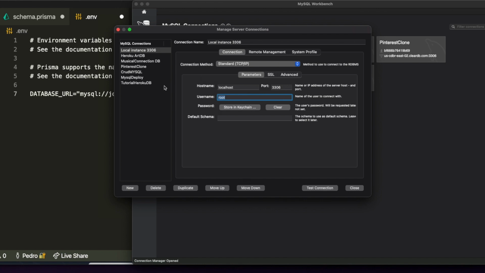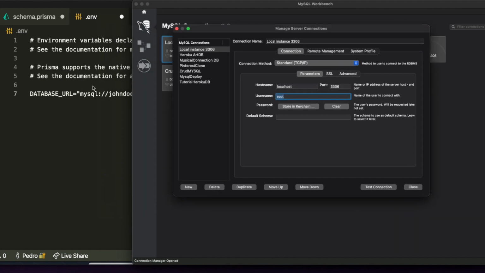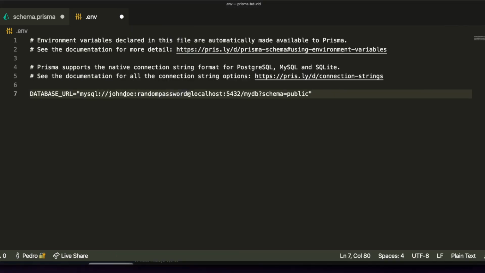Just put this sort of information directly into the URL. So the username is root. I'm gonna put this right over here instead of John Doe. The password, in my case, is password. So I'm just gonna put password. In many cases, the password might be root, might be just an empty string. It depends on your own system. And then this should be localhost, because in my case, I'm running it on the localhost. And the port, as I showed you guys, it is 3306. So I'm going to say 3306 like this.